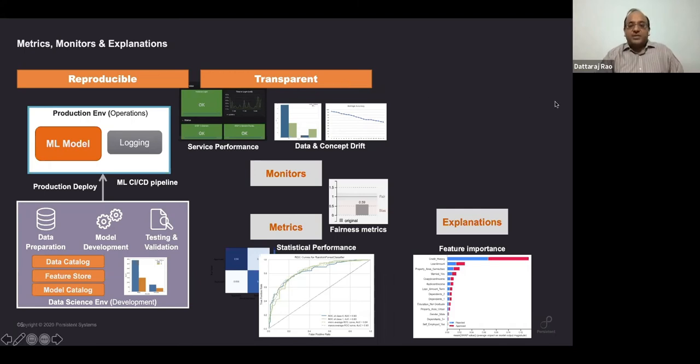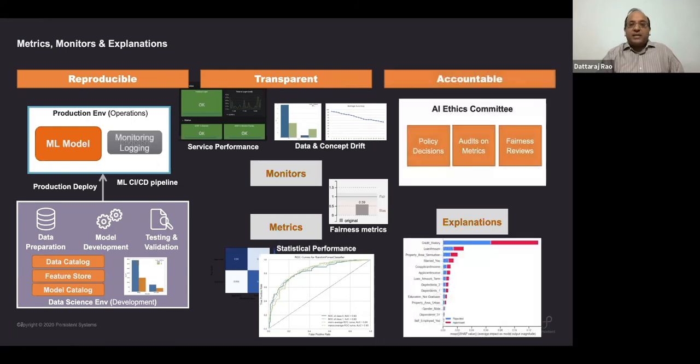So we talked about reproducibility and transparency. Next, and the last part, which is probably the most important: technically, you can put reproducibility and transparency in libraries, but the key thing is you really need accountability. What we really encourage our customers to do is have an AI ethics committee, and this sets the ethics principles. You must have seen Google, Facebook, and Microsoft having these AI ethics committees or releasing AI principles. But what they really need to do is put in some policy decisions, like at what level do you say that your model is drifting? When the accuracy falls to 80% or 70%, is that considered a drift? And then you ask for retraining.